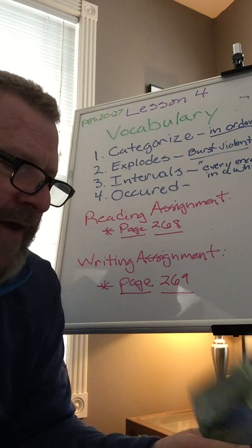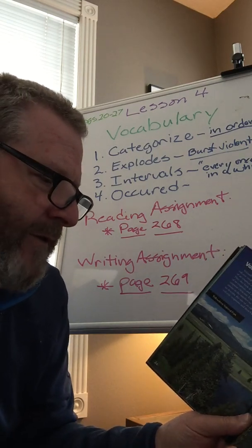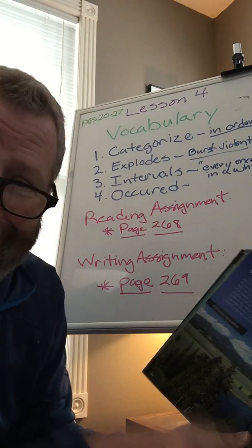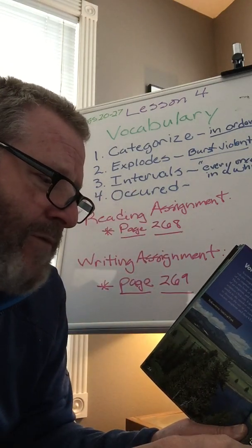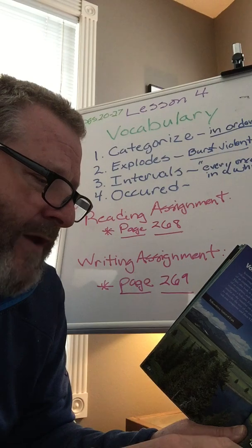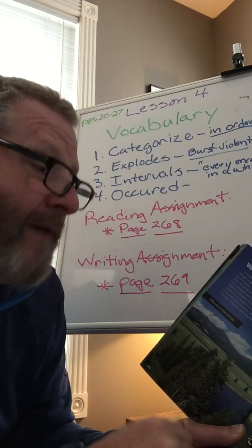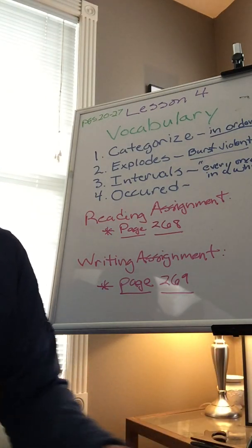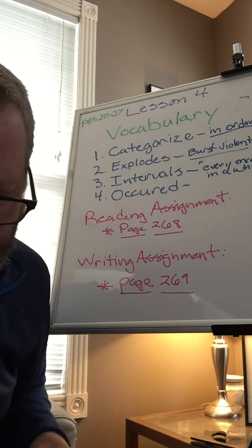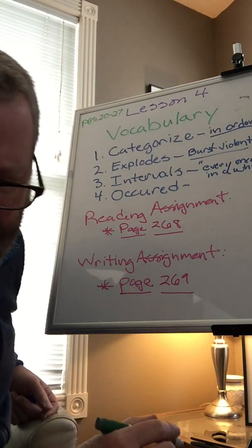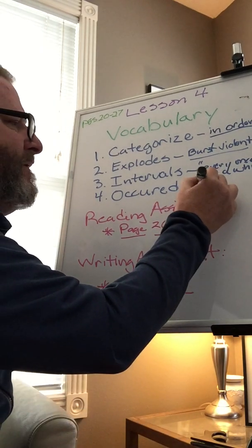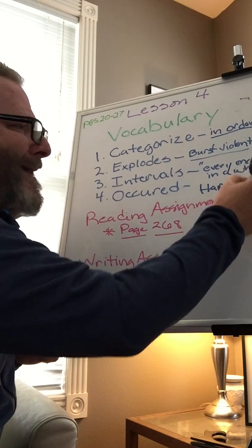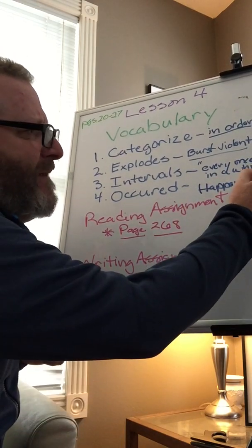On the very bottom, scientists believe that one of the largest ever volcanic eruptions occurred, ding, ding, ding, number 4, vocabulary, millions of years ago in what is now Yellowstone National Park. This eruption had a VEI of 8, which sounds like it was a pretty big one. So occurred. What is occurred? It is something that happened. So it happens. And it also is something that takes place.